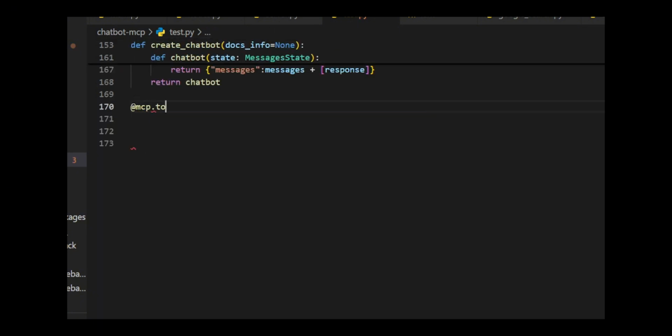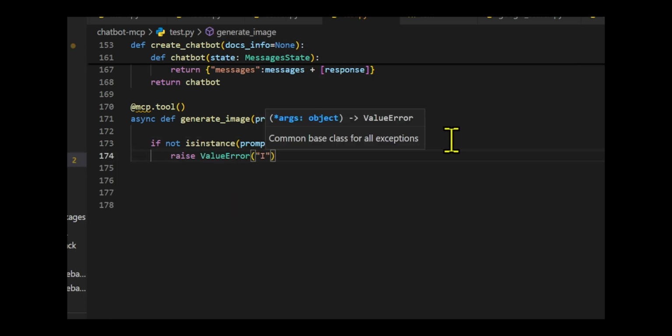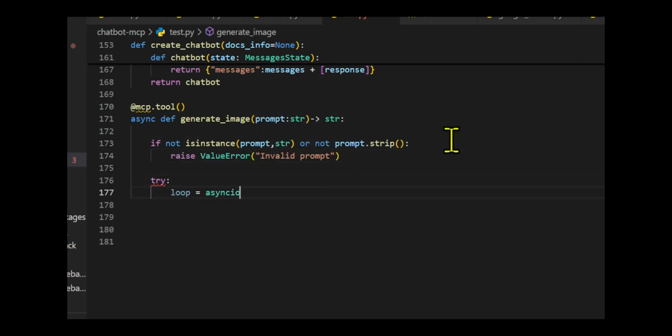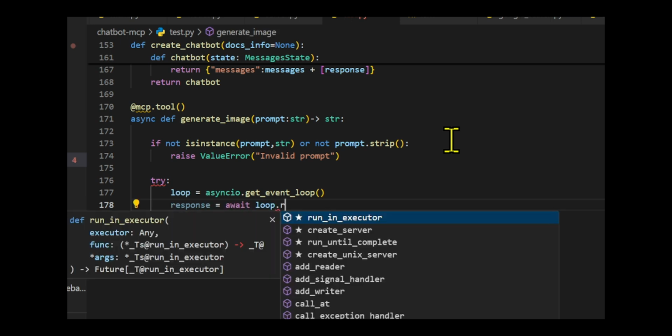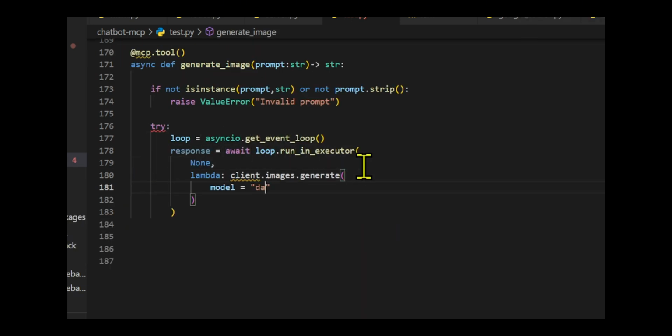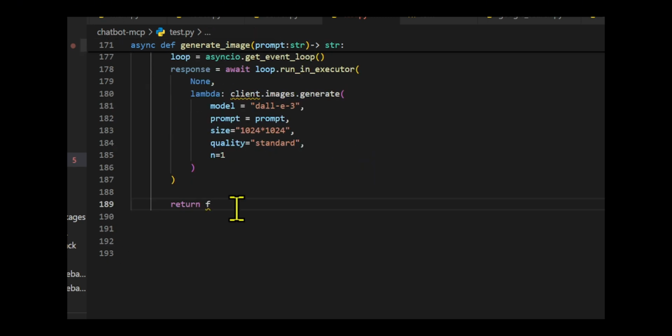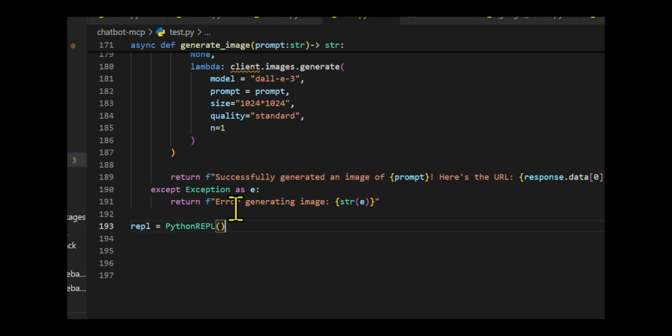I developed a set of tools for generating images, visualizing data, and executing Python code within a multi-tool system. The Generate Image tool uses DALL-E to generate images based on a prompt. It ensures the prompt is valid and then makes an asynchronous call to the OpenAI API to generate the image. If successful, it returns a URL to the generated image.